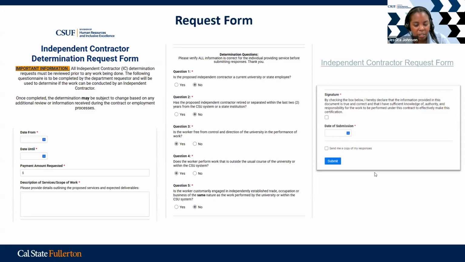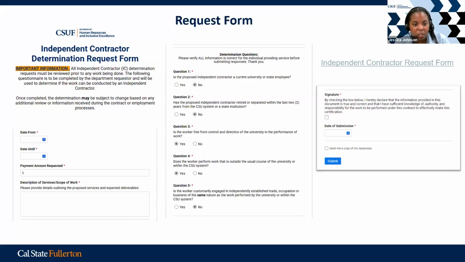So again, like Tara said, we're not trying to delay the process or anything, just the more information you can give us up front and the sooner you can complete this, the sooner we can process everything so that way we can get you where you need to be. This questionnaire has mostly the Dynamex test, as we mentioned before, also known as the ABC test, questions specifically geared toward that, as well as some of the Borello test, which falls into those exemptions.